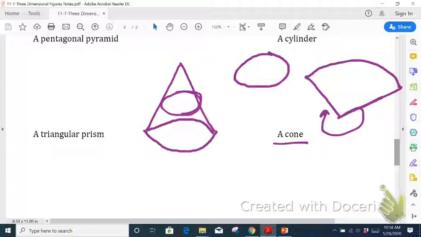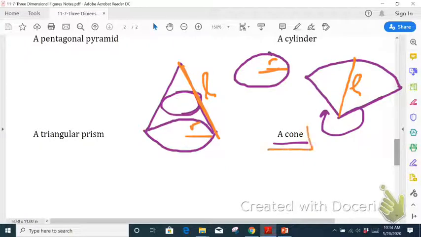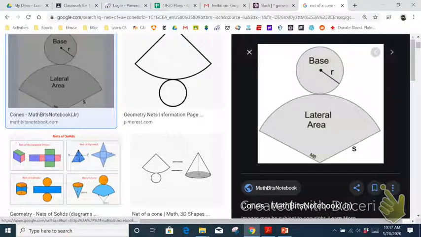This slant height here, from here to here, like the radius of this sector, we'll call it L because we're going to use it as a slant height, would be this length right here. And that radius is the same as that radius there. Alright, I'm just going to pause the video and pull up a better picture of the net of a cone so you can see what it would look like from a textbook picture. Okay, so that was what I was trying to draw over on the right here, where it says base and lateral area. That's another representation of the net of a cone.